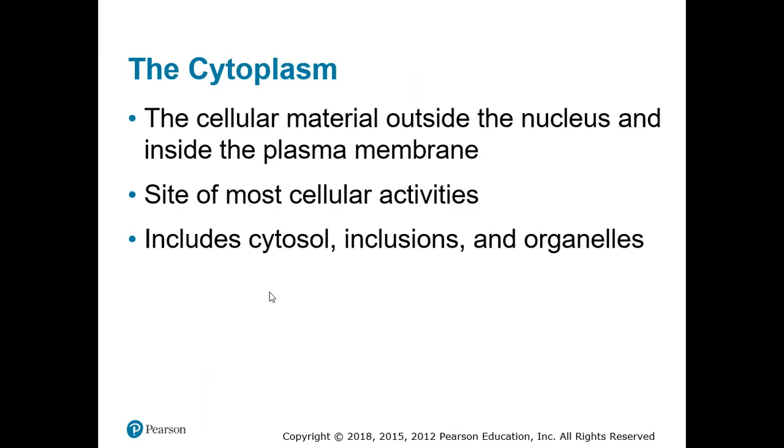And last but not least, we're going to talk about the cytoplasm, which is the biggest section. This is going to be all the material outside of the nucleus, but inside the plasma membrane. It is where almost all cellular activities are going to take place, and it's made up of the cytosol, inclusions, and the main part, organelles.